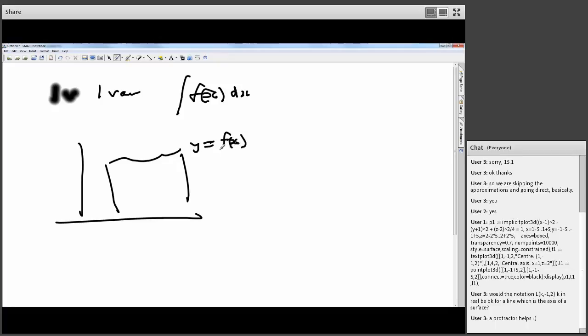What the notation really suggests is you end up splitting up your region into thin rectangles. The height of the rectangle is given by the value of the function at whatever x value is. The width of each rectangle is a small amount of x, so make them really small.